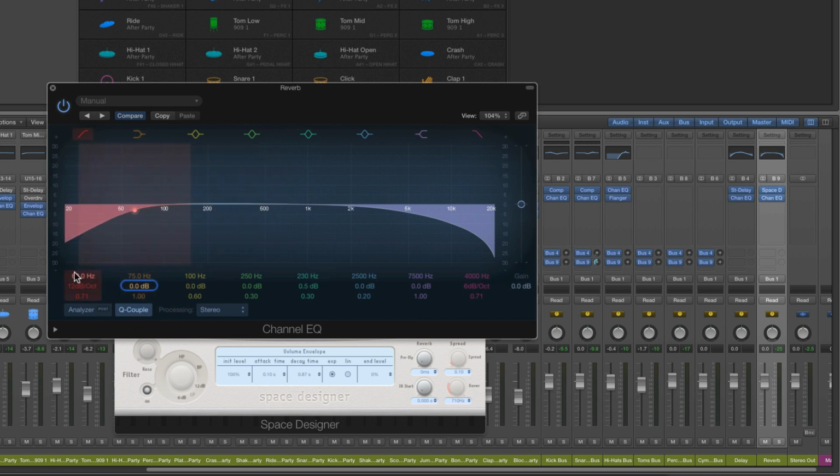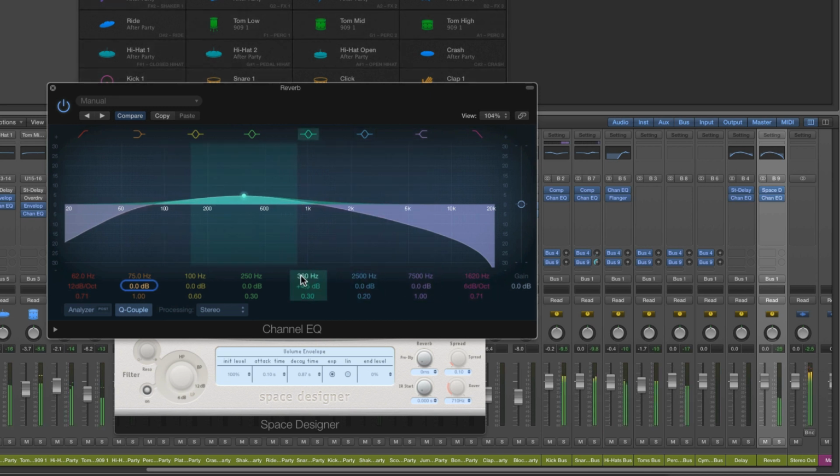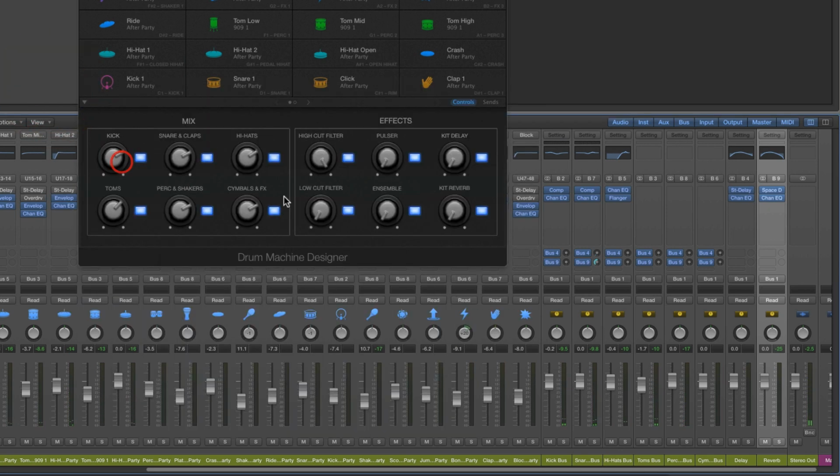Let's have less bottom end cut but more top end cut, and again I'm going to make this a warm, deep mid, sort of wooden, more sort of hollowy type reverb. Yeah, so I've tweaked the delay and I've tweaked the reverb to get a custom reverb and a custom delay that I want, and EQ'd them.